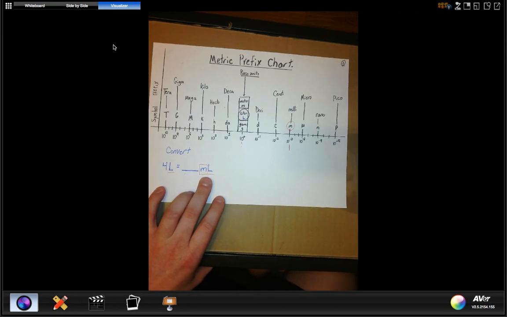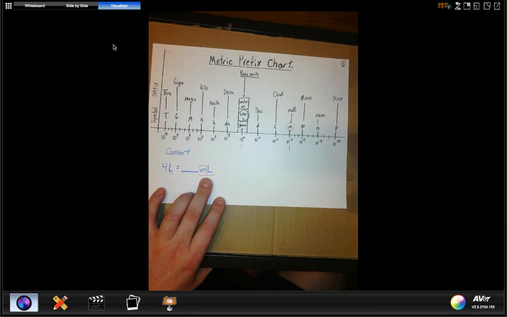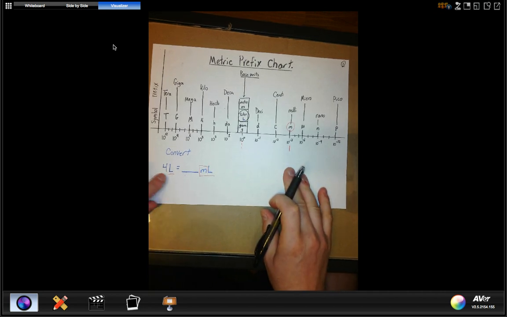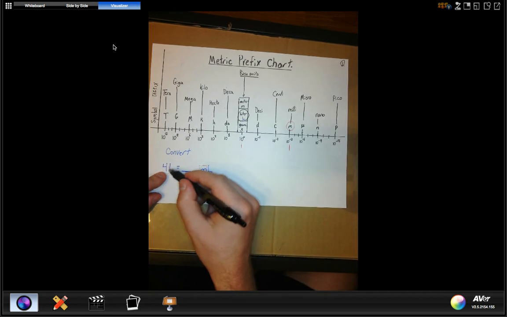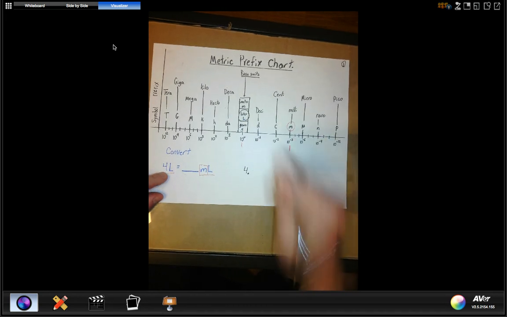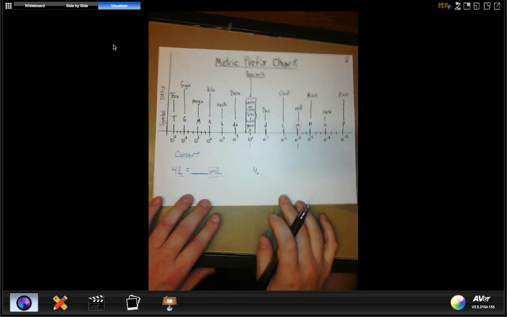From here, it's just like when we were moving the decimal point around in the scientific notation problem. So what I'll do, before I do any moving, I'm going to take the number I have, which is a 4. I'm just going to write it to the side here. And I know that 4 to the right of it will have a decimal point for 4.0, for example.